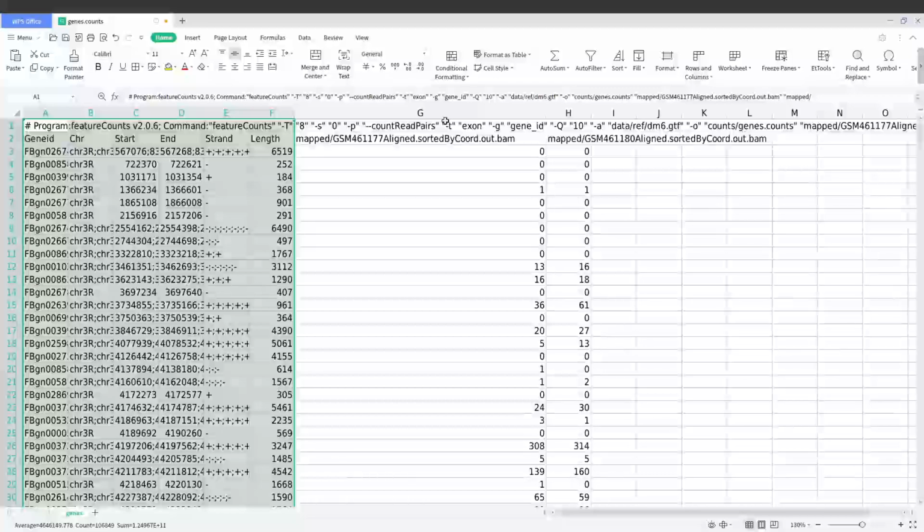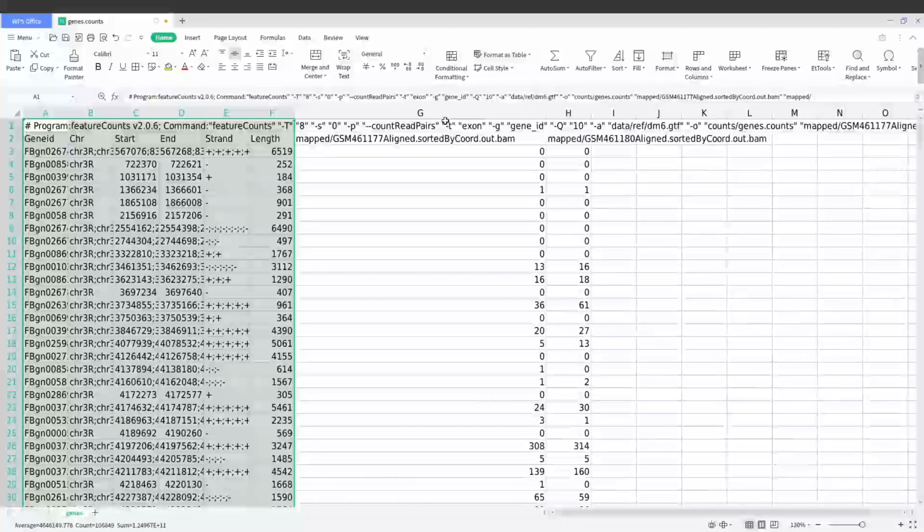Now, if you have such data and you need some help, you can always contact me, book a session, and we can look at how to properly format this data and then run it in tools like DESeq2. Okay, so for differential expression analysis, you can use tools like DESeq2. You can use tools like edgeR, limma, etc. All right, so I've covered some tutorials on how to also use DESeq2.